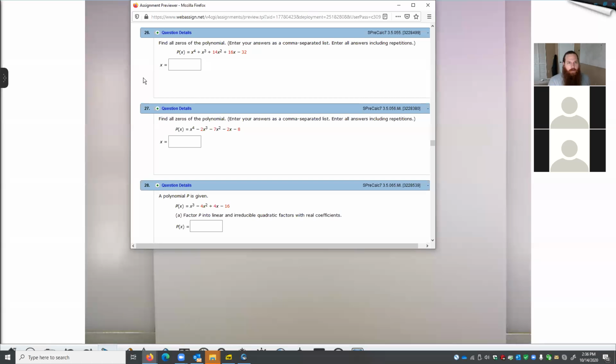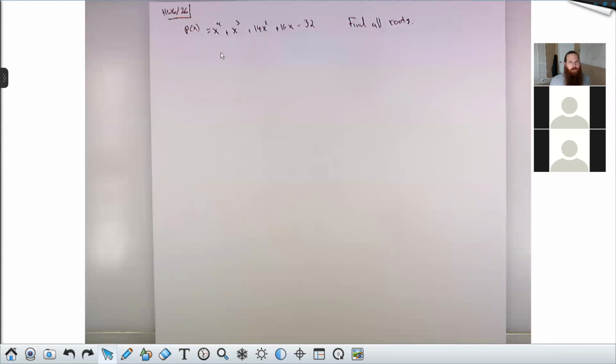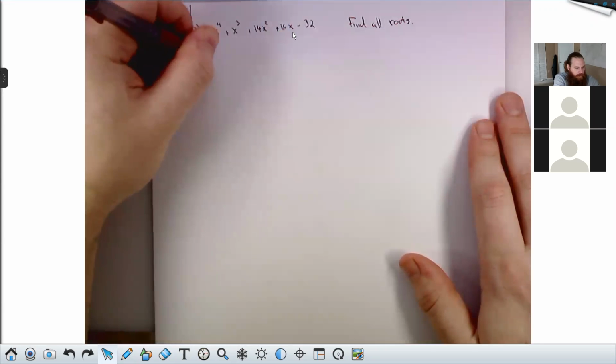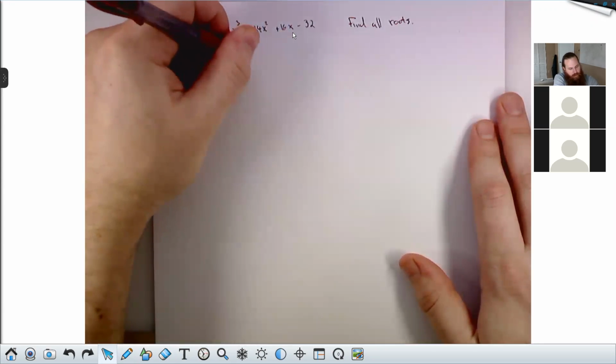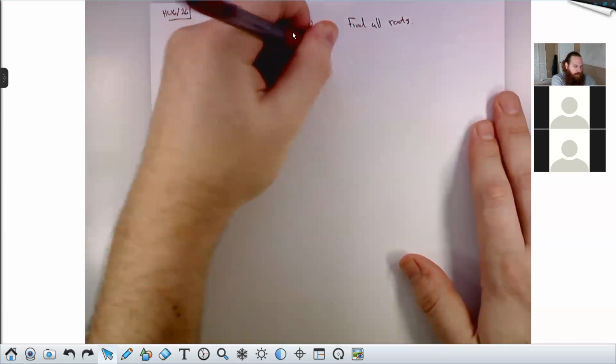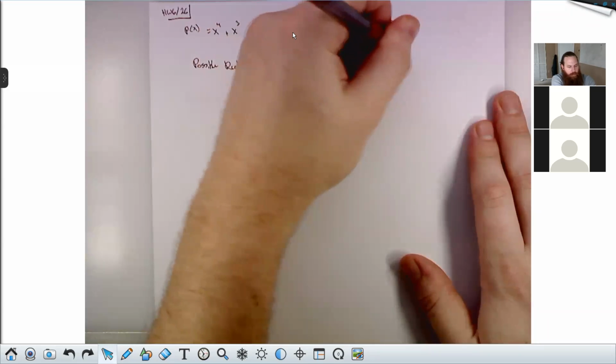I think looking at this more carefully, yeah, it's x to the 4 plus x cubed plus 14x squared plus 16x. And originally I wrote this down as a minus. That's okay though. This will make life easier on us because now when we plug in 1, we get 2 plus 14 plus 16 is positive 32. So same sort of thing, possible rational roots would be plus minus 32, plus minus 16, plus minus 8, plus minus 4, plus minus 2, and plus minus 1.